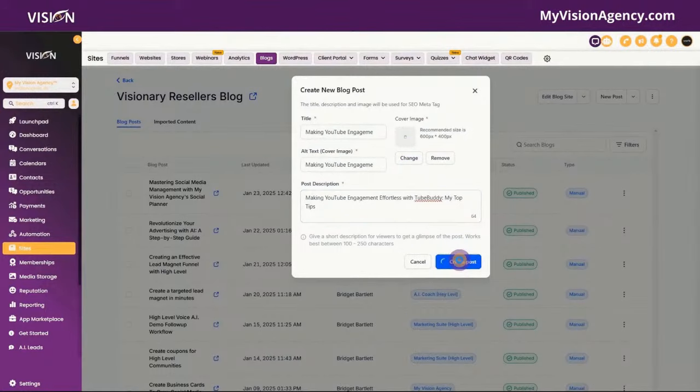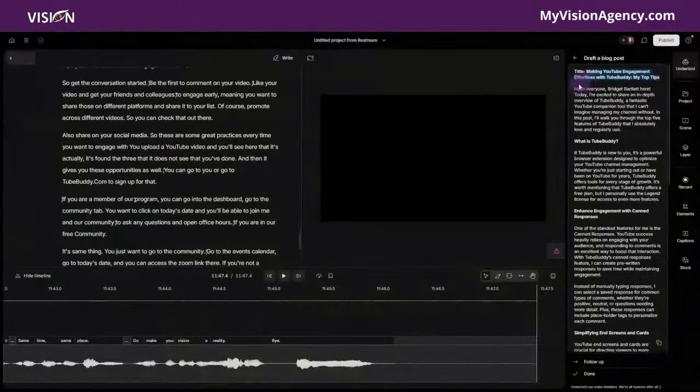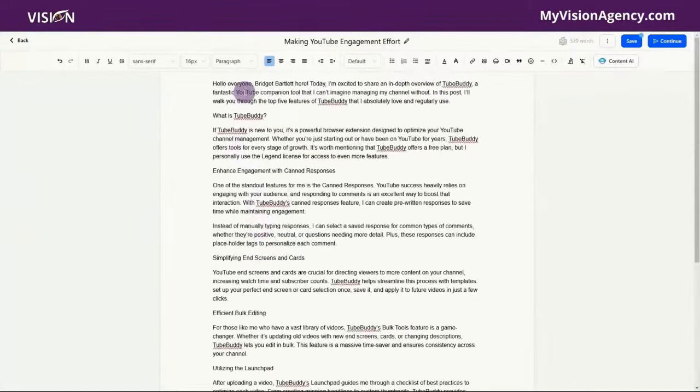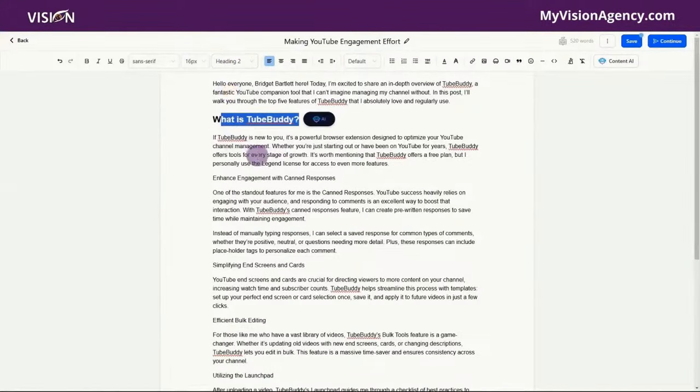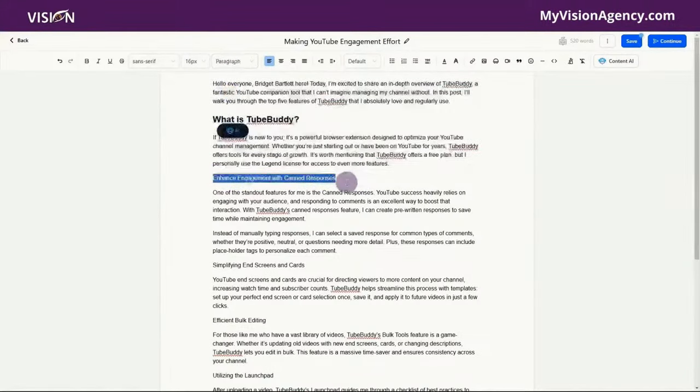Okay, and create post. Go back and copy this data. Control-Shift-V to paste. Now, of course, I want to go through here. If I need to personalize it, I can also change this to heading 2 so that my blog is formatted. But you can see that all the content has already been created for you.